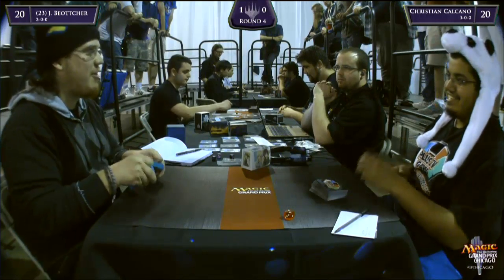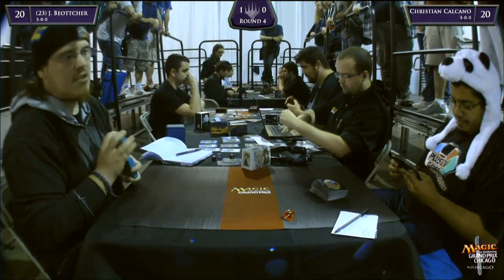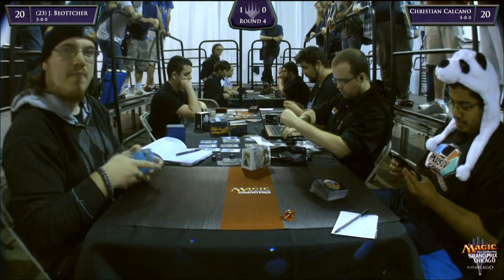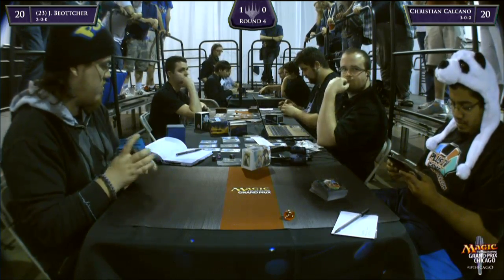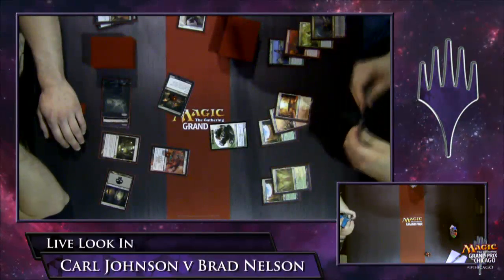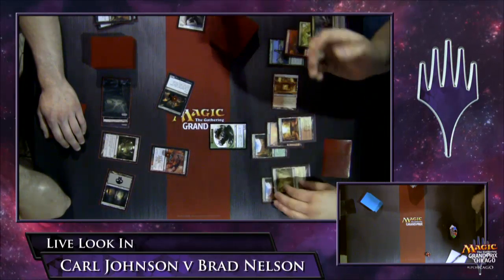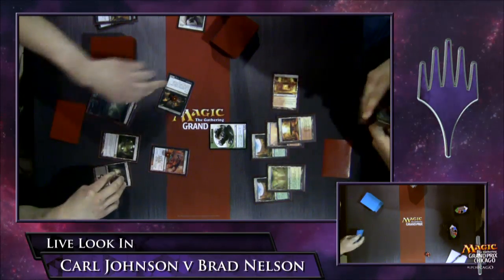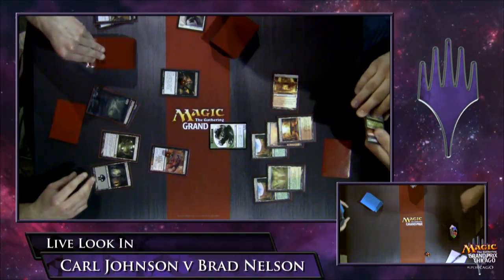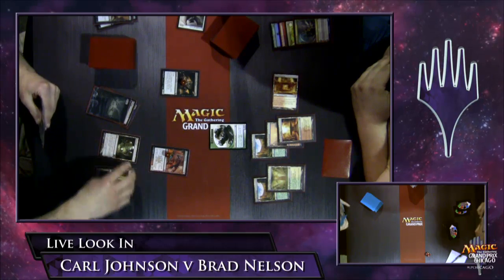So both players opting for the goofy hat look. Although probably a little more significance attached to Christian Calcano's hat. That's right. He's of course wearing a panda, which is Mariah Pagliaccio. Here we're going to look at Carl Johnson versus Brad Nelson. I guarantee you that you're going to read some cards on Brad Nelson's deck list.